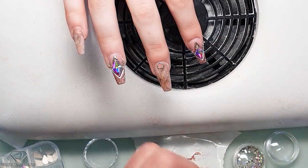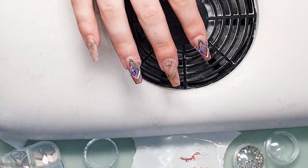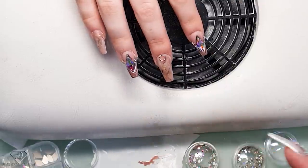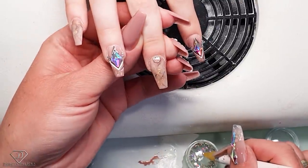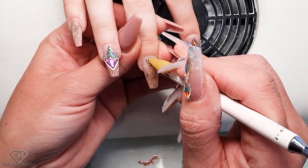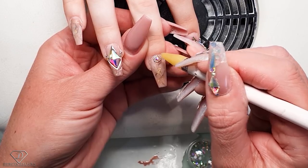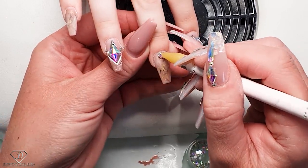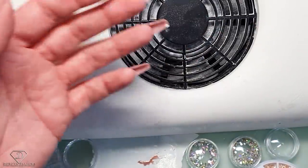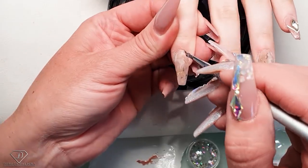No, this one is too small. Be fancy, be fancy. See, at this time of the day, I tend to talk to myself. Gosh, I love doing those kind of nails. And it's so rare to do in this kind of style. Such a small thing, but I think it makes a big difference.